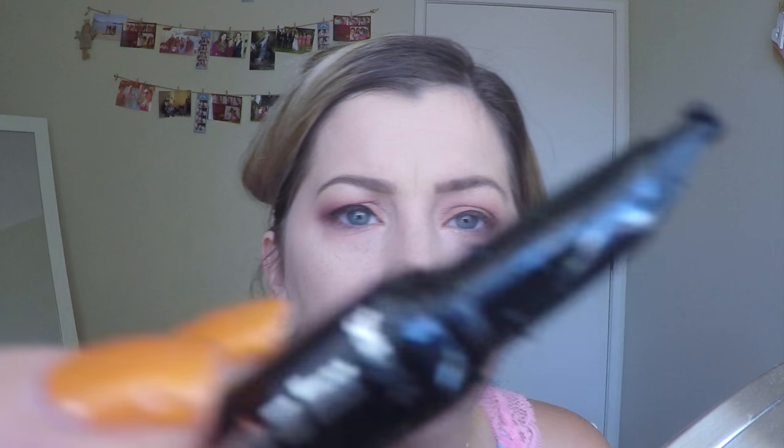To finish off my eyes I'm going in with the Benefit Push-Up Liner. You twist the bottom and a little bit of the liner comes up. It's really really black which I like, but it's kind of leaving clumps of liner in my lashes. It's not the easiest to use, but I do like that it's a really thick, very black line. Once you have the exact right amount it is really smooth, but working that out can be really tricky - I just rolled it up a bit more and then it all just folded over and clumped.